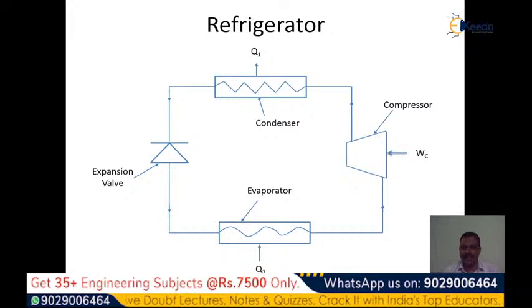So in case of a refrigerator, this refrigerator will absorb heat from a low temperature refrigerated space and reject it to high temperature surroundings. That is the purpose of the refrigerator. In doing so, this refrigerator receives WC amount of work. That is very important. So that is how this refrigerator works.